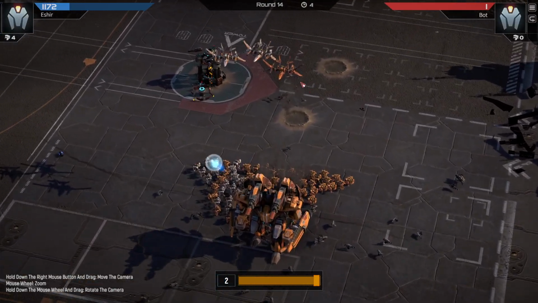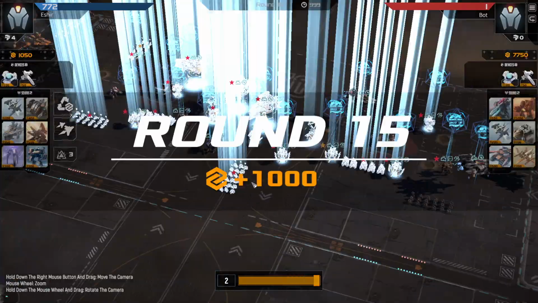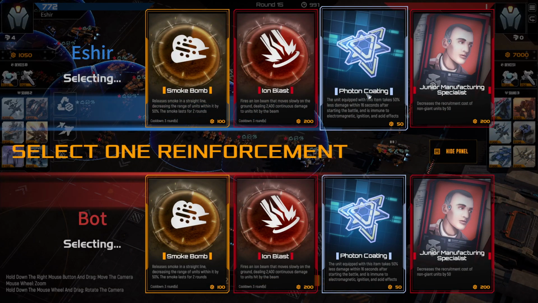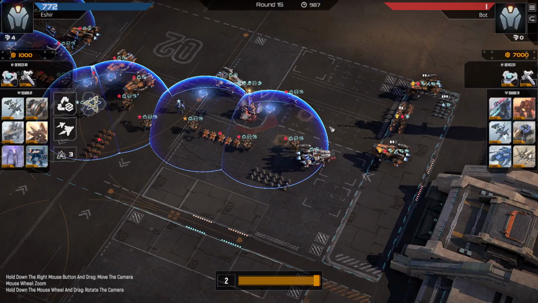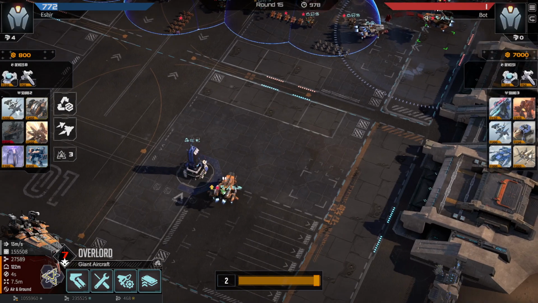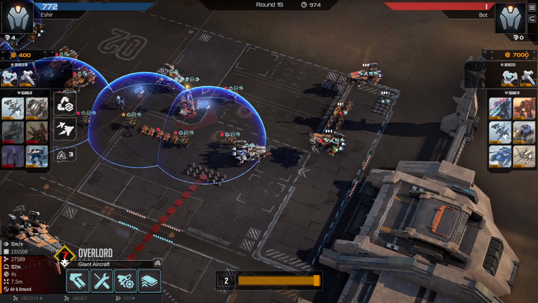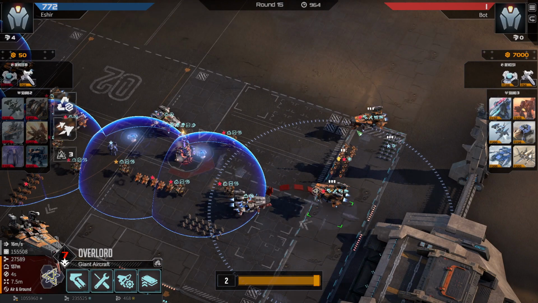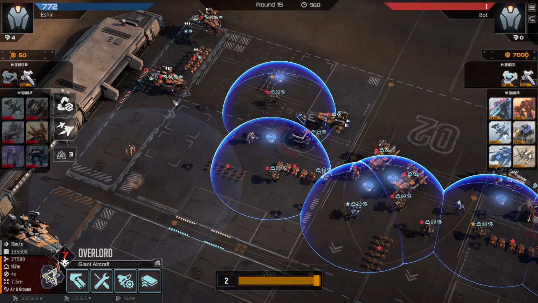Oh, and there was a disable in there somewhere. So luckily I did enough damage to absorb that loss. I'm going for photon coating, trying to get immunity to that. This is one of my highest level overlords. Oh wait, this is my highest level. But this one's more important, so I put photon coating on it, trying to give it immunity to charged ammo.